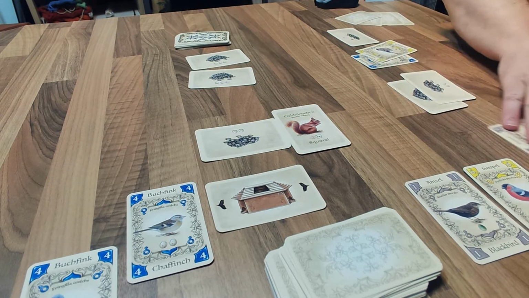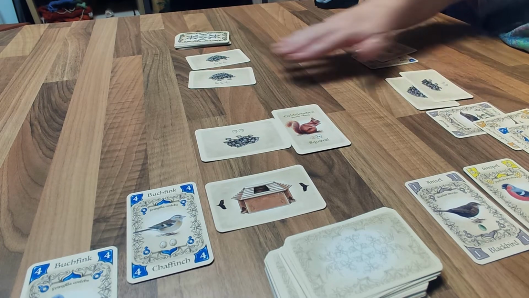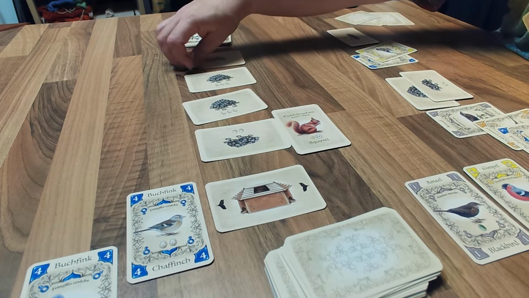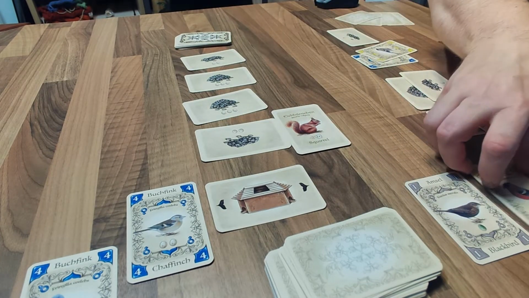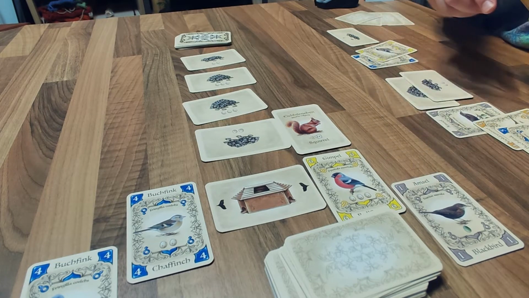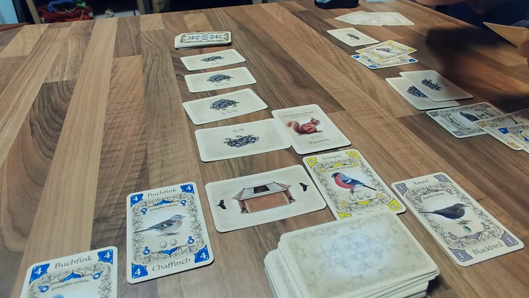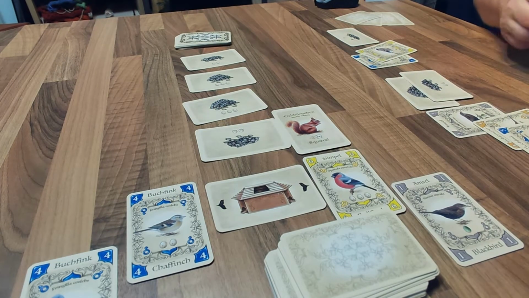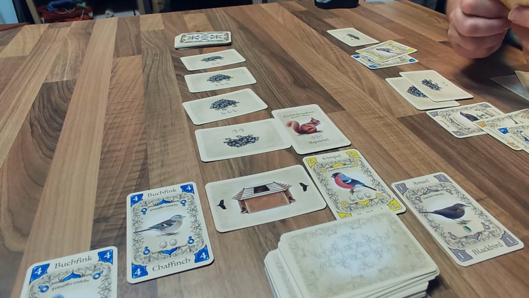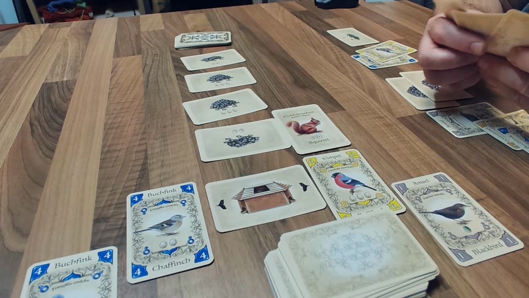This is quite interesting. I put a new card in line. I put the 6 next to this one, and I take a new card. Then I let the next player play his round.